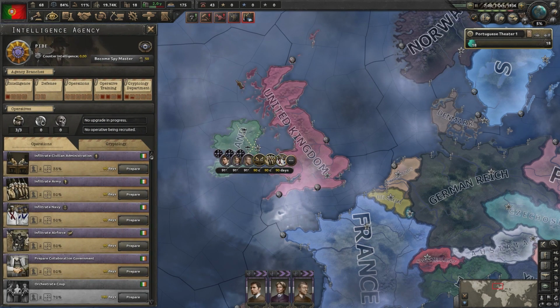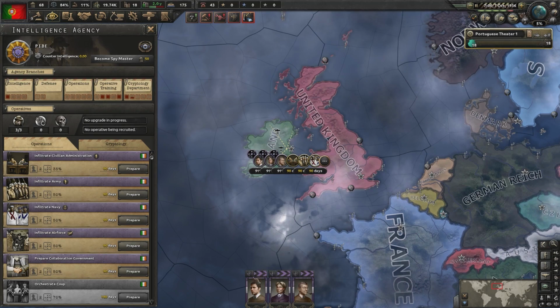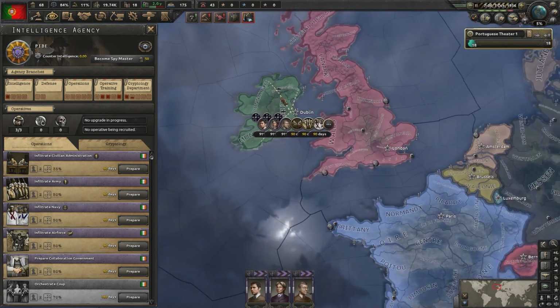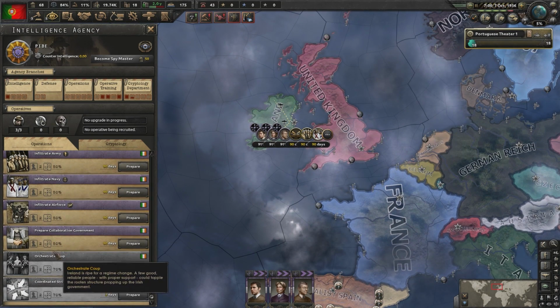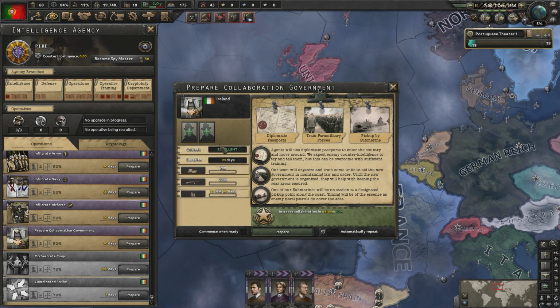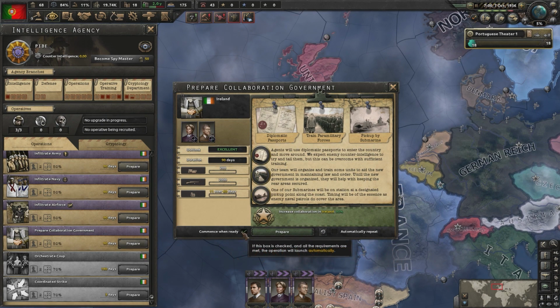So, in typical Blue Pleater fashion again, I've also got this ready from earlier. With 3 spies building an intel network in Ireland, we've managed to have enough intel to do some operations. The key one being prepare collaboration government for 90 days. We can stick 2 lads on, this person and this person. Commence when ready, and this will give us 30% collaboration inside their country.